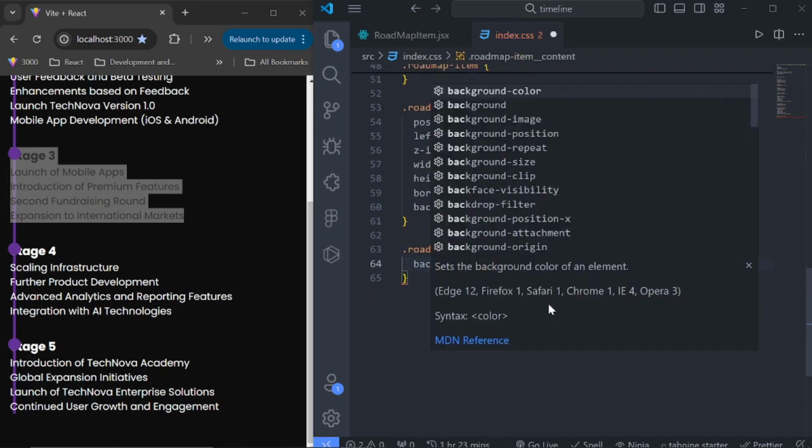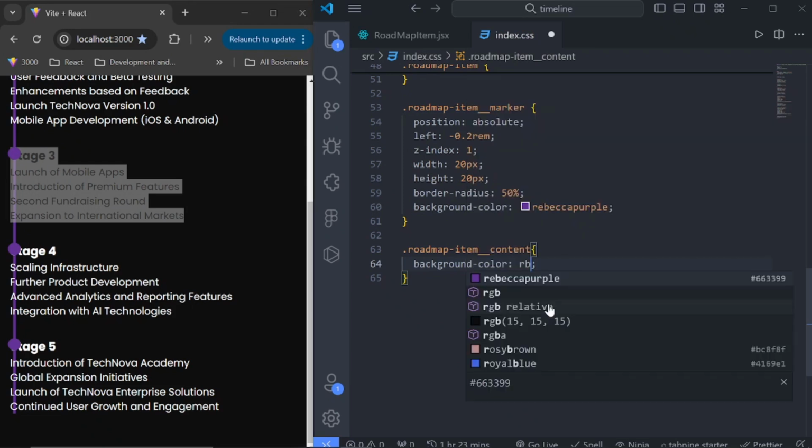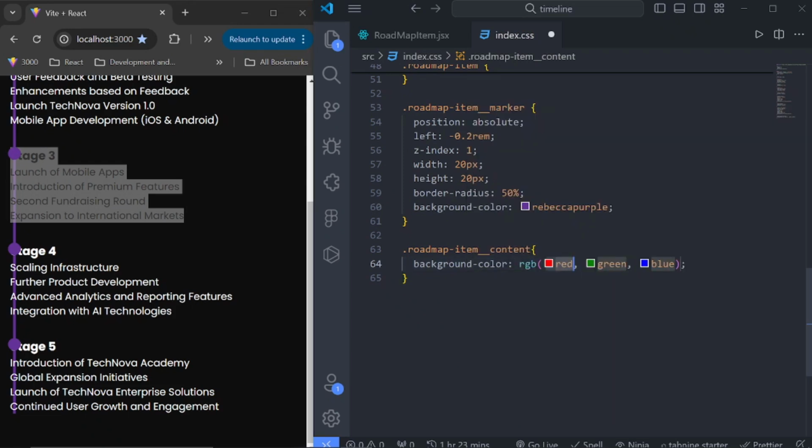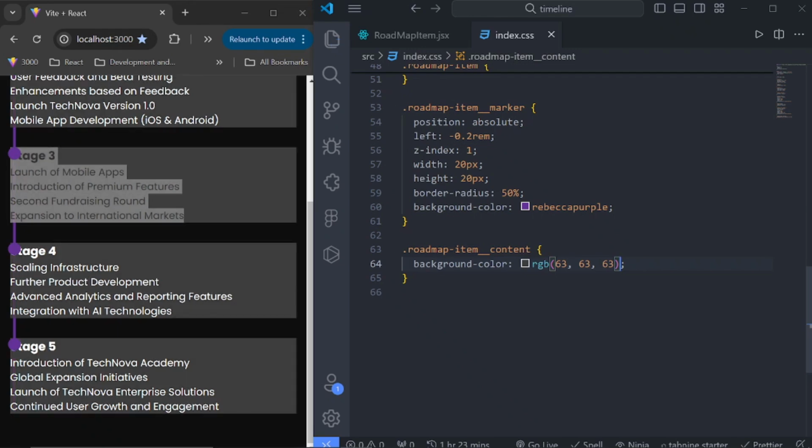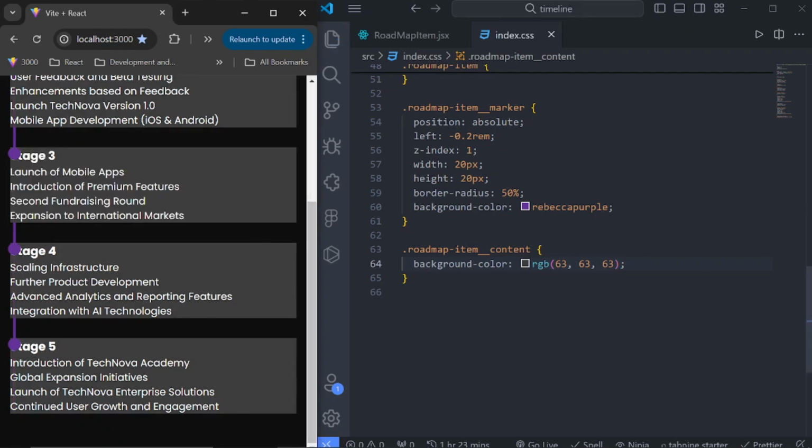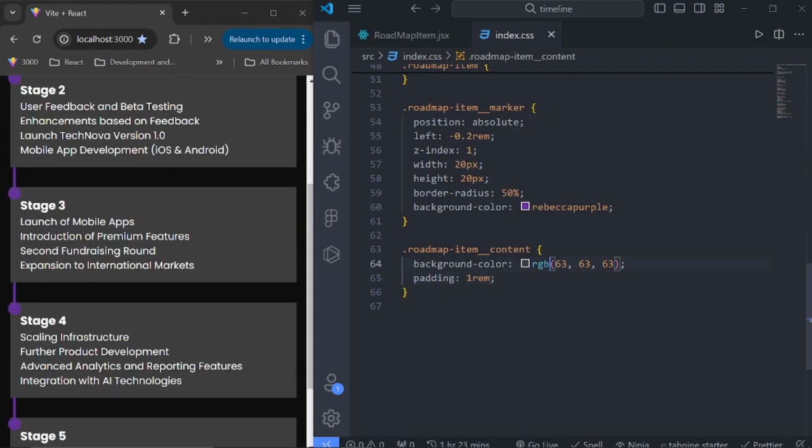So first of all, let's give it a background color of RGB 63, 63, and 63. So the colors are coming through, while the padding of 1 rem inside it. Cool.